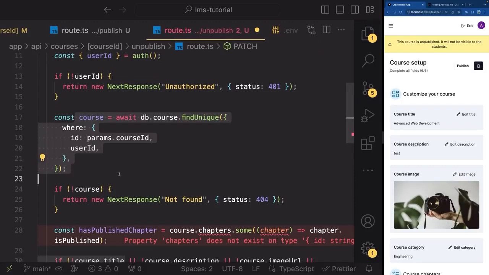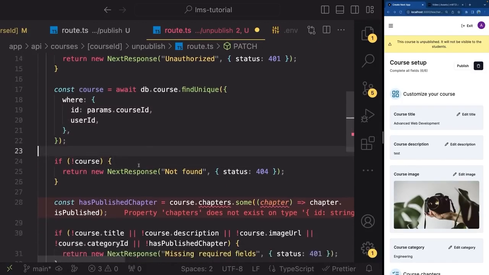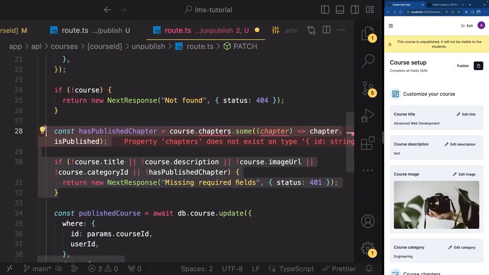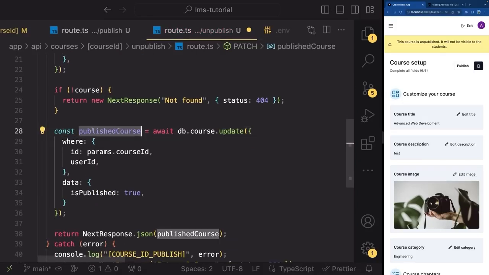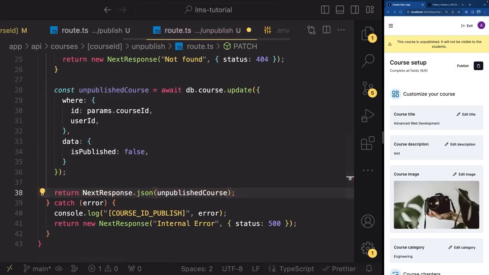So we just want to find the course that we're trying to unpublish. If it doesn't exist, we can just write a 404, and we don't have to do these checks at all. We just have to write unpublishedCourse, because we are turning the isPublished to false, like this, and then we have to send back the unpublished course like this, and let's change this error to unpublish like this.